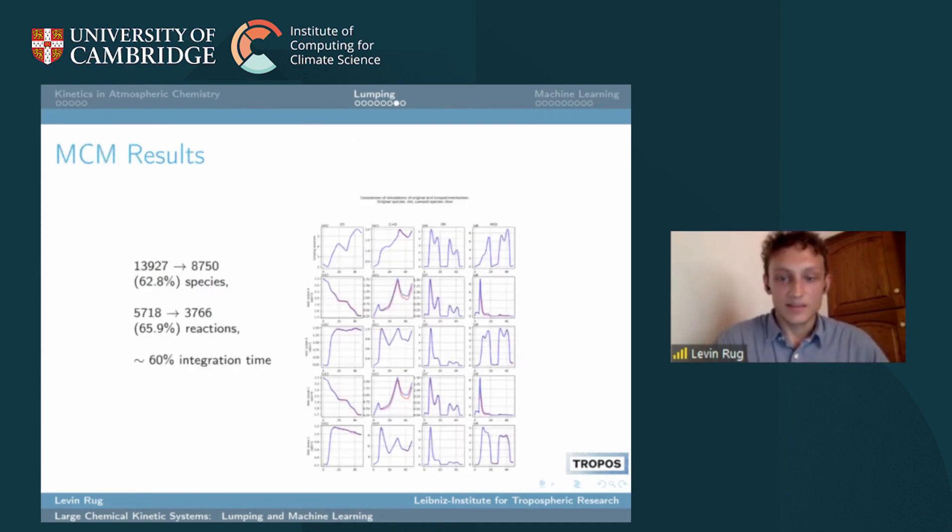With some specifics we get, for example, 60% integration time. I can also put it down to 30% but the error increases obviously. We create lump mechanisms which are accurate for many environmental conditions, which you can see here in these various plots. This is the goal: we want to have a mechanism capable of displaying accurate behavior in various environmental conditions. This is 60% integration time, it's not what we wanted actually. We need much lower integration time than that, and that's why we thought, okay, let's try machine learning.